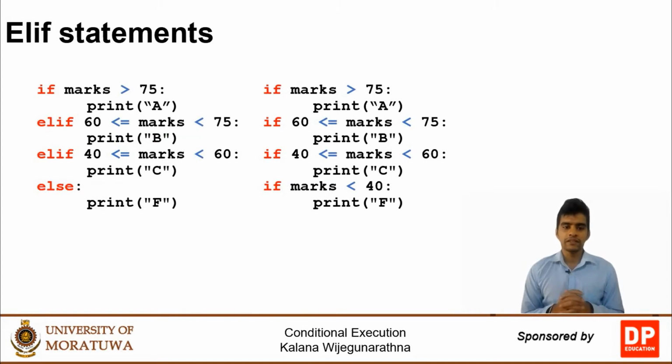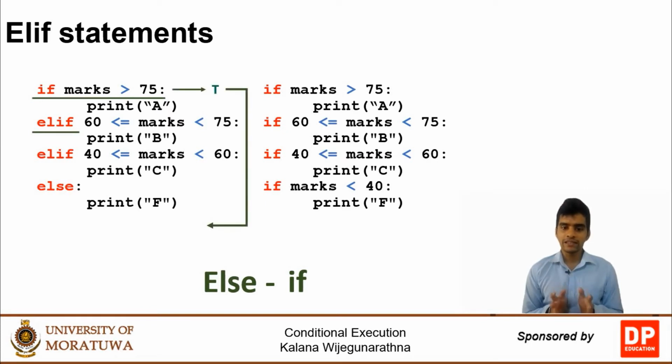Elif is a similar keyword. This word is a combination of the two words else and if, and remembering it as an else if might actually help you understand the function. Elifs are used to create multi-way if statements. When the code is executed, it first checks the first if, and if it evaluates to true, we skip all the rest. Else if it evaluates to false, we go on to check the elif that follows. And if this evaluates to true, we don't check the elifs or the else that follow.